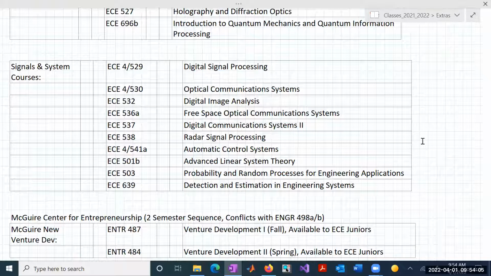Radar signal processing. Now, how does radar work now that we have all this self-driving cars, etc.? How do we work with radar signals and process those signals to obtain meaningful information? Automatic control systems. How do you model a system?